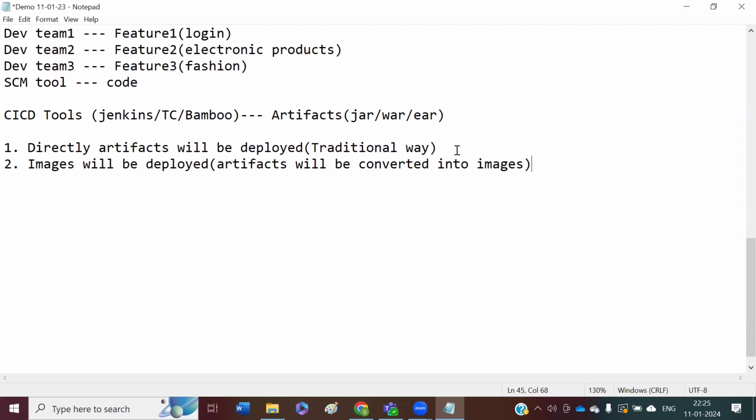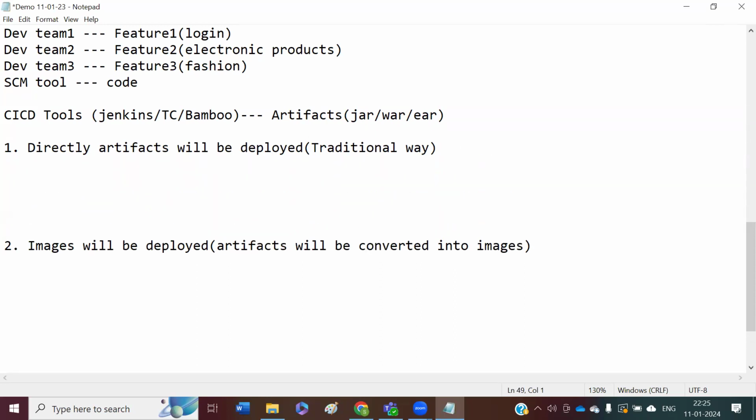While deploying our artifacts, if we are following the first method, that is, directly deploying our artifacts, the deployment depends on the environment configuration.